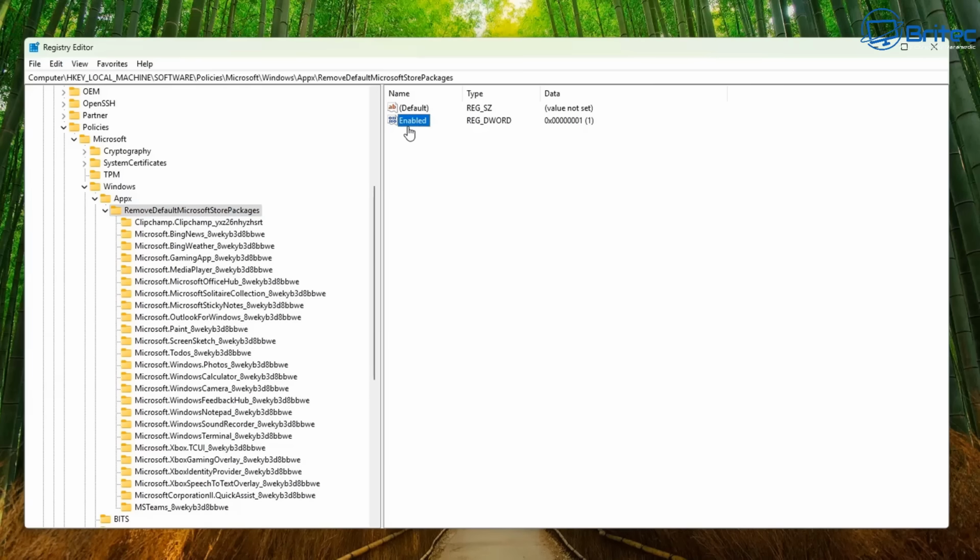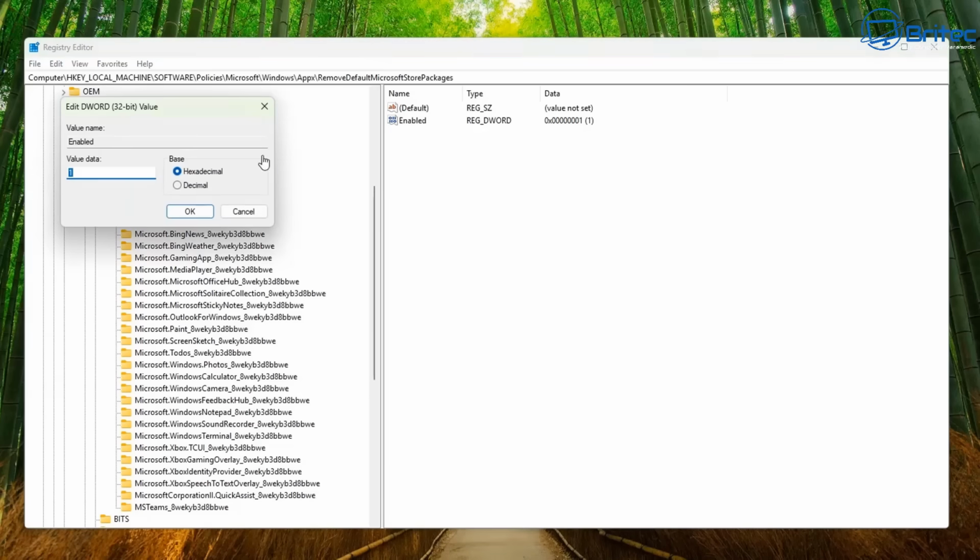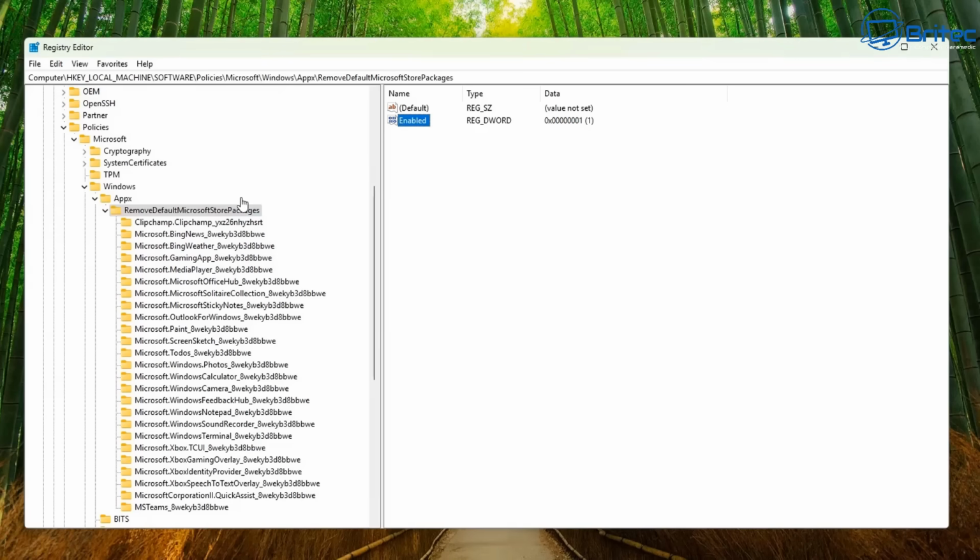So all it's done is put a registry key inside here, and you can see it says enabled because I've enabled that feature in the group policy editor, and that's Clipchamp and Bing News and Bing Weather, gaming app, media player, and all of the other ones like Outlook, all of the stuff that you don't really want on the system. And you had to go through a bunch of hoops just to get those off. Now there's plenty of other ways of doing this, which is a lot easier than Microsoft's half-hearted attempt to give you the option to remove this stuff.